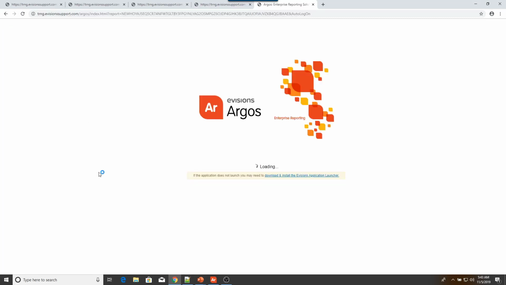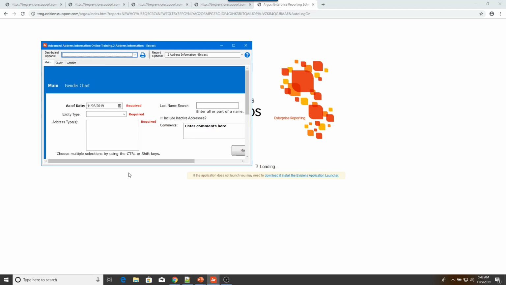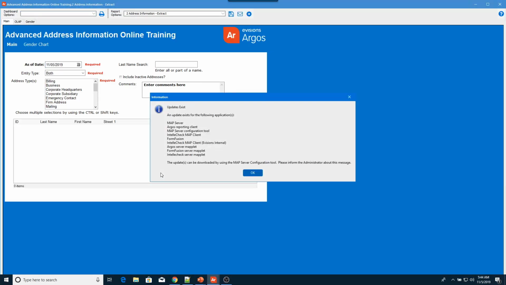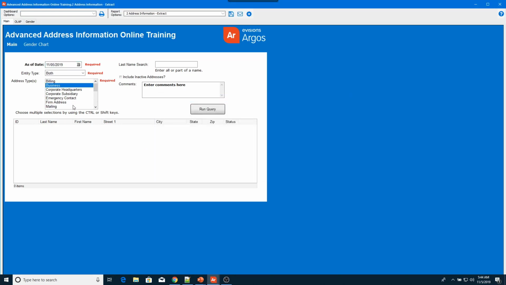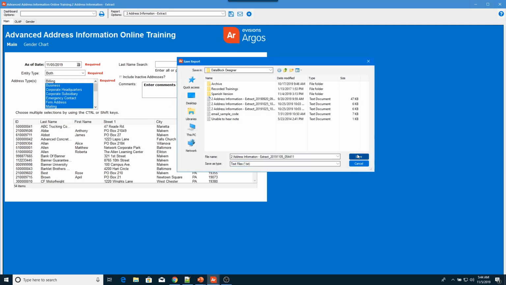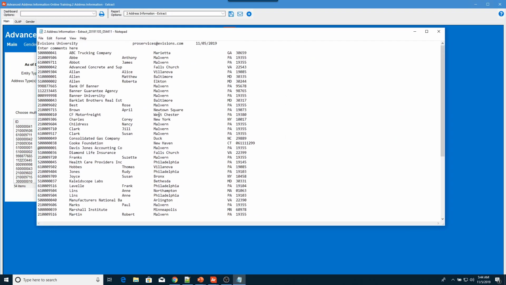So I'll click on the link, and this will bring up the client. And now we can select our parameters in the dashboard and execute the report. And there it is.